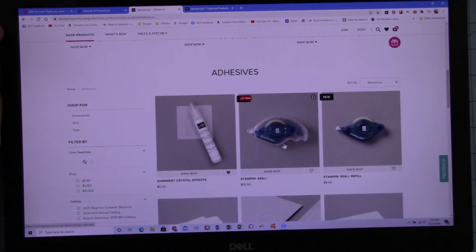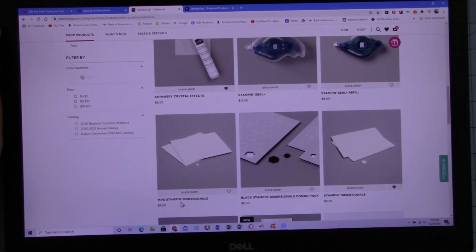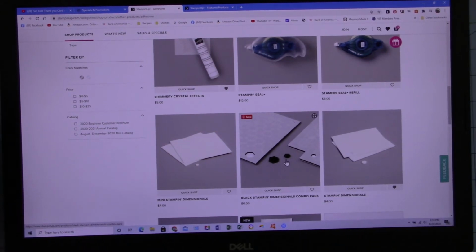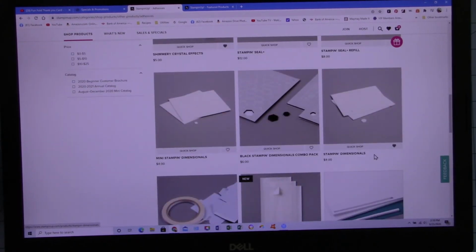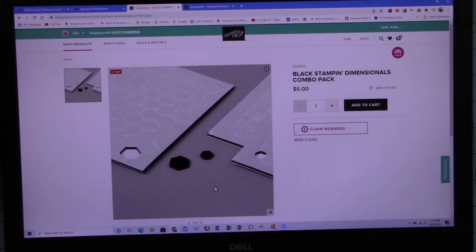Here is the Stampin' Seal Plus, the Stampin' Seal Refill. Here's your mini Stampin' Dimensionals. Now they have the black Stampin' Dimensionals. So if you're doing something on a dark project with darker paper, like maybe the Night of Navy or the basic black, you can use these particular Stampin' Dimensionals instead of the white, which I think is great. They also have a combo pack, and let's check and see what you get in the combo pack.